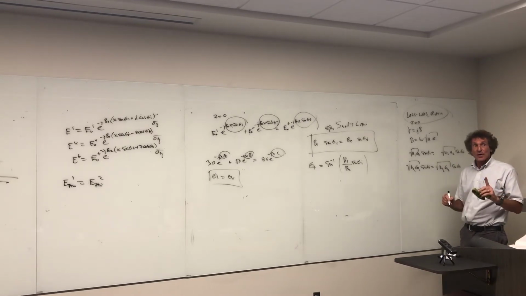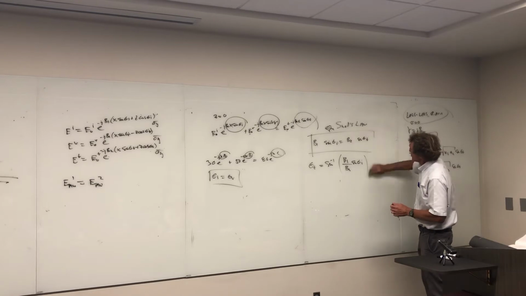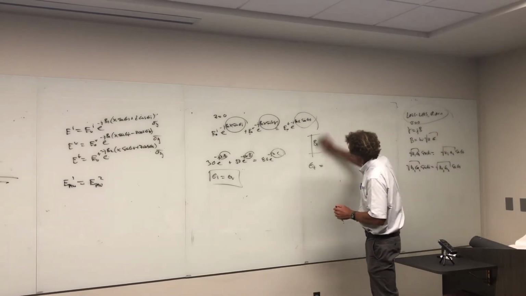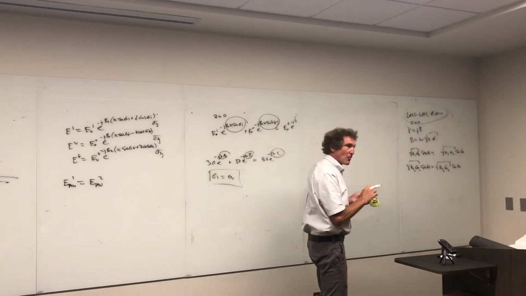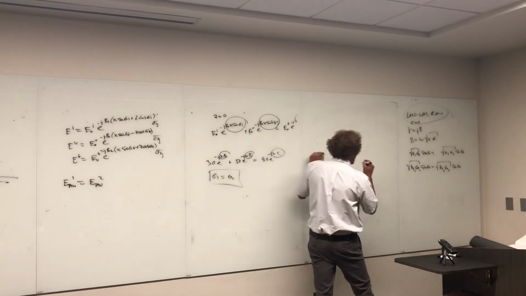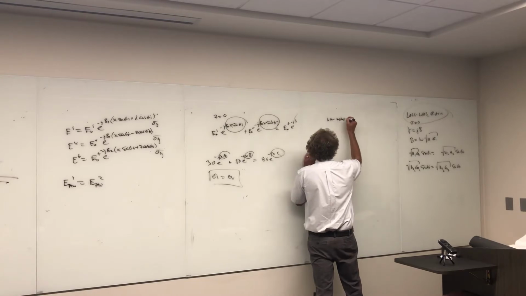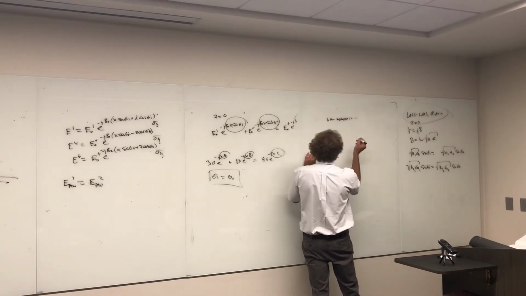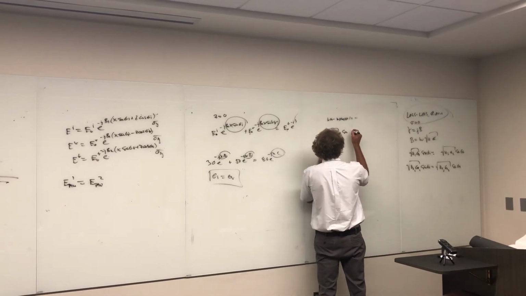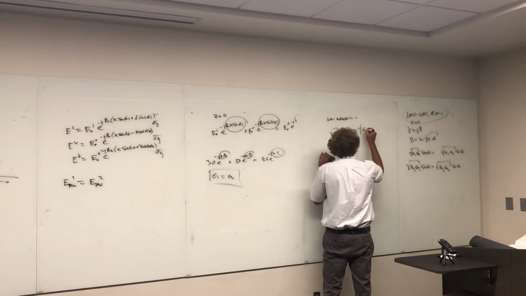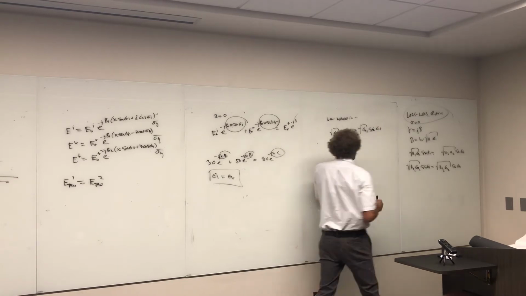And furthermore, listen, if it's non-magnetic, and this is important. I like to do a talk-through if anybody's an archer and ever shot a fish or tried to shoot something in the water. I can talk about some interesting things about this. Well, now if it's non-magnetic, then what I get is the square root of epsilon relative 1 times the sine of theta incident equal to the square root of epsilon relative 2 times the sine of theta transmitted. Do you all see that?